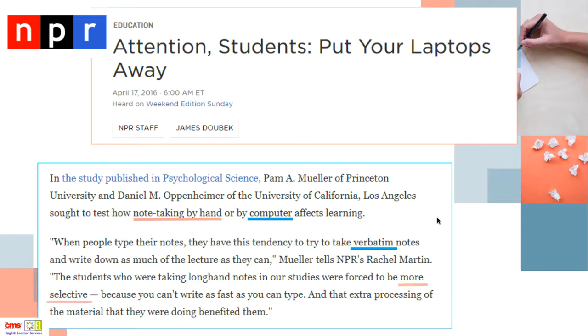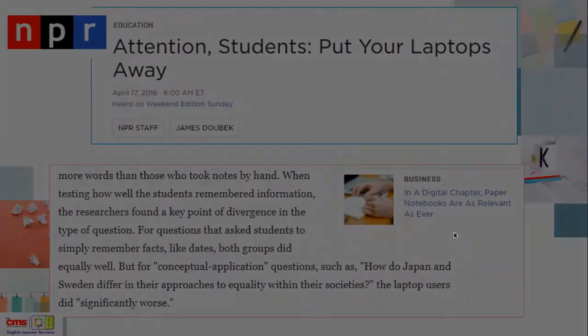However, the kids who were taking their notes by hand were a lot more selective. They couldn't write as fast as the professor was speaking, so they had to summarize what the professor was saying. They had to paraphrase some ideas. They had to draw some symbols and make some connections and categorize. They had to stop and evaluate, is what he just said or she just said even something that I need to put in my notes? So those notes tended to be shorter and more selective.